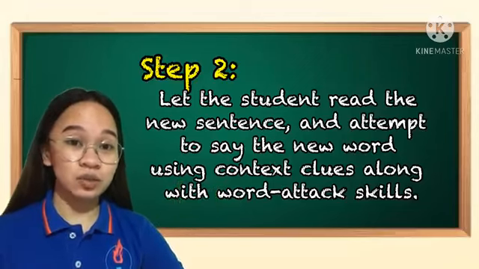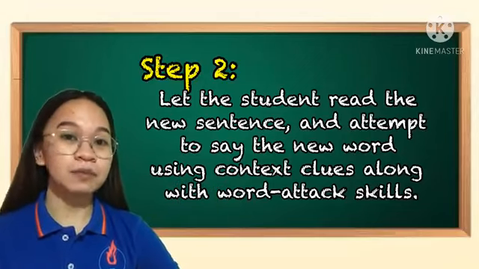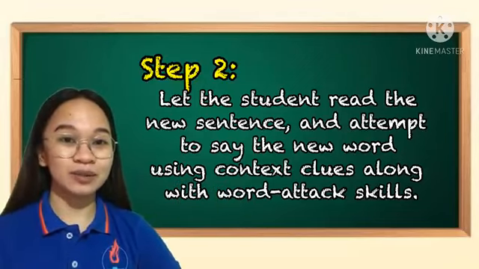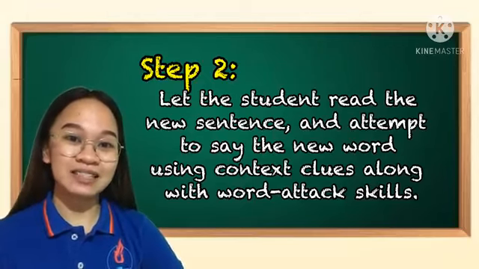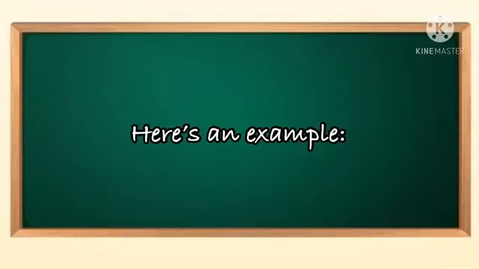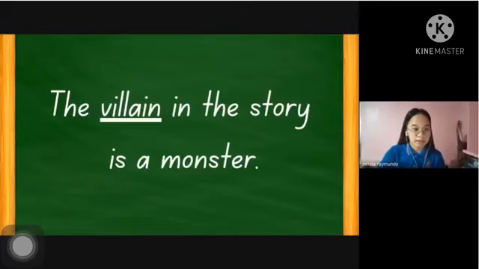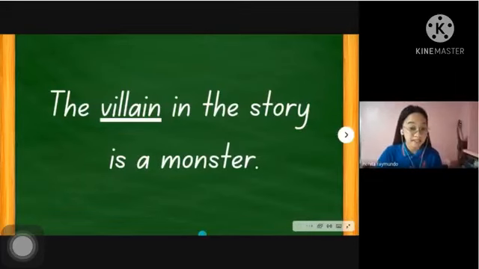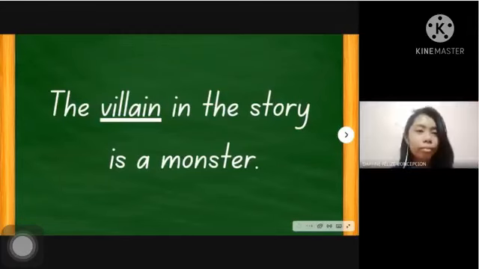Second, let the student read the new sentence and attempt to say the new word using context clues along with word attack skills. Alright, so I have here a sentence on the screen. I'd like you to read the sentence on the screen for me, Daphne. Would you please read the sentence?